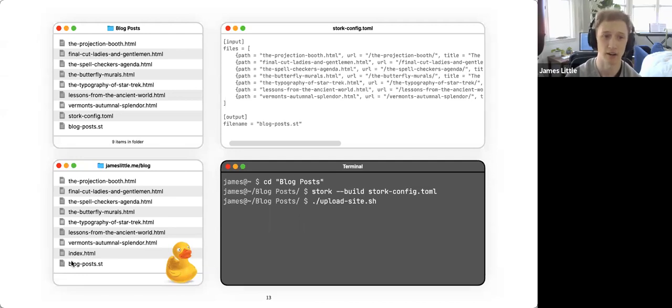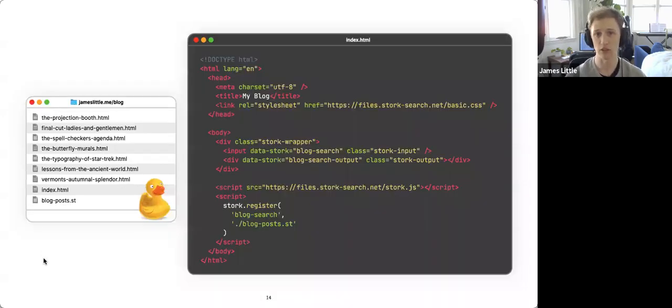The interesting part here is what happens in the index.html page. Presumably you have a list of all of your blog posts, but this is what you need to get your search index up and running. You put an input on the page, and a div where the output results will go.